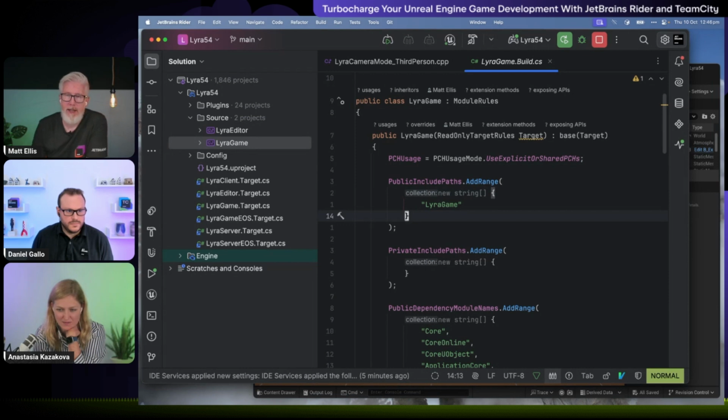Yeah, absolutely. So Rider has great support for Perforce, and it will just work nicely there as well. We can use the same sort of features that you'd expect from version control with Perforce. So we can see the current changelist. You can edit changelists. You can move files around and so on, and also view diffs as well, as you'd expect. Pull data from the server and so on. You can work in offline mode and it can automatically switch between the two there as well. So yeah, great support for Perforce. And we're always looking to see what we can do to improve things and make life better for people using Perforce there as well.